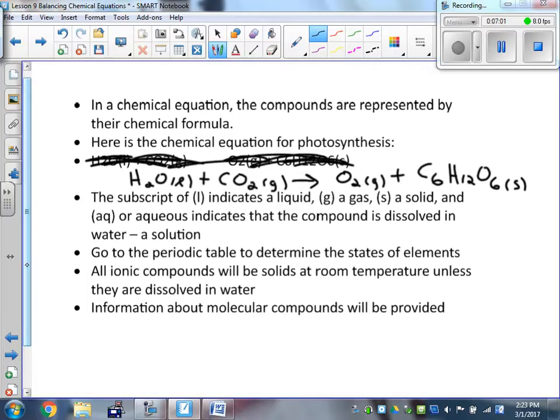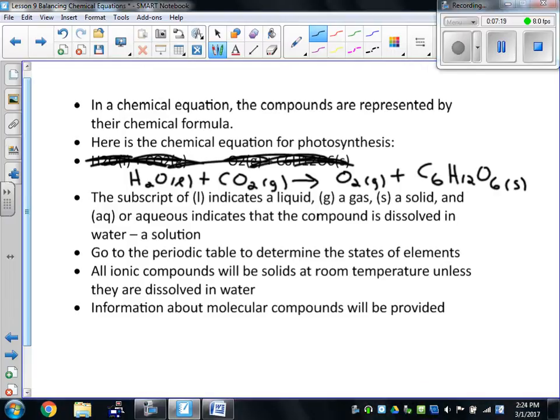So you might have to go to the periodic table to determine the states of elements. Now, your periodic table is not colored, I don't think, right? No, it's not. But over there, you can always use that one as well. Now, this is not the end of the world for you guys. In Chem 20, we'd probably ask you a little bit more, but for right now, it's not the end of the world, but you have that available to you as well.